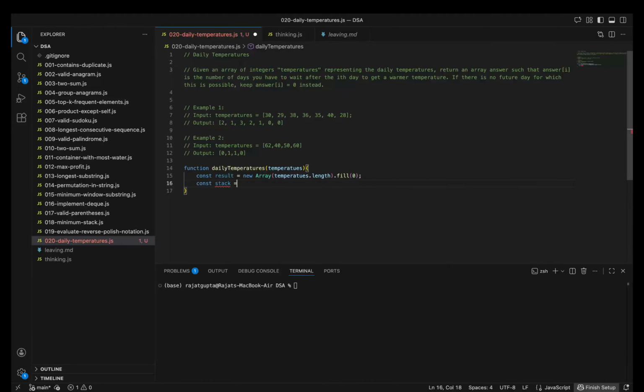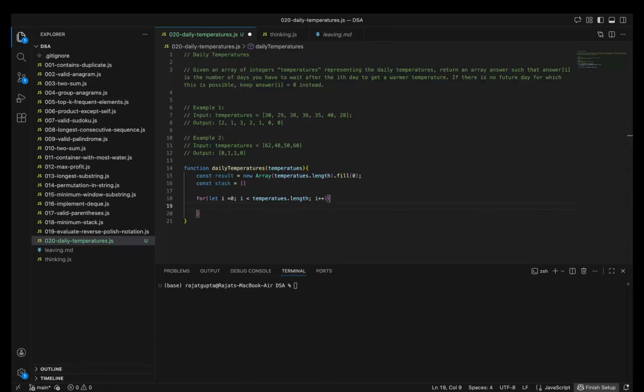Stack is nothing but an array. Let's make it an empty array. Now let's loop over the temperatures: for let i equals 0, i smaller than temperatures.length, i++.